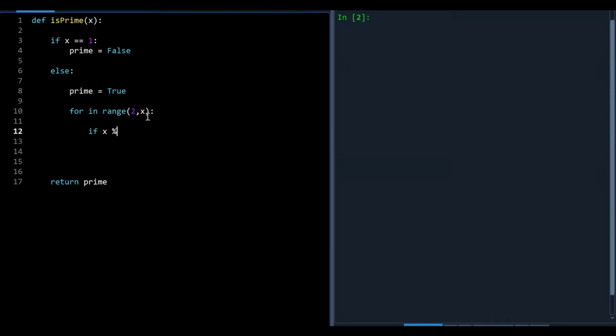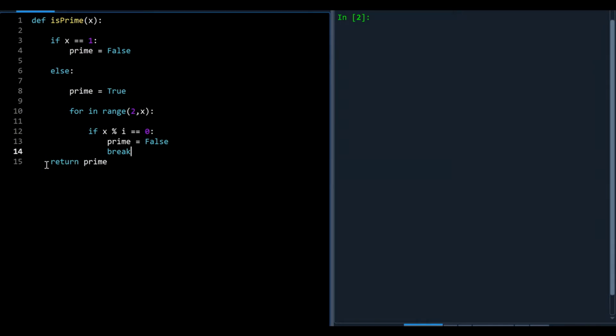So if x%i is 0, then i is a divisor of x, and this is not prime. Ooh, almost forgot that colon again. Okay, so as soon as it finds a divisor, prime is false, and I can break out of my loop. Okay, I think that would be it.